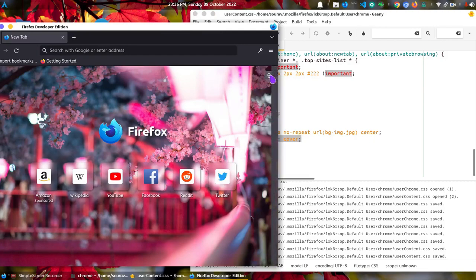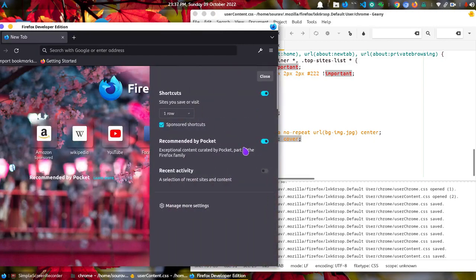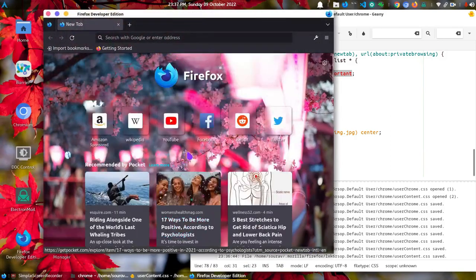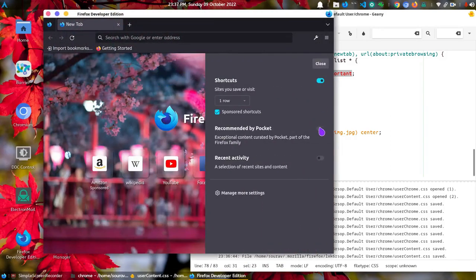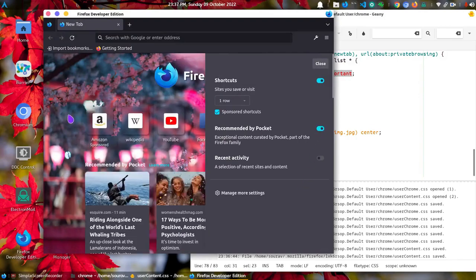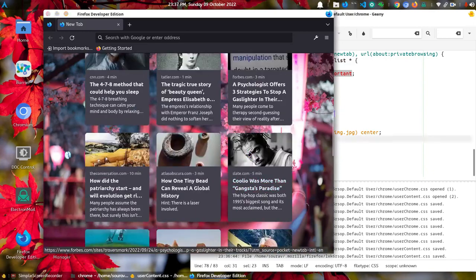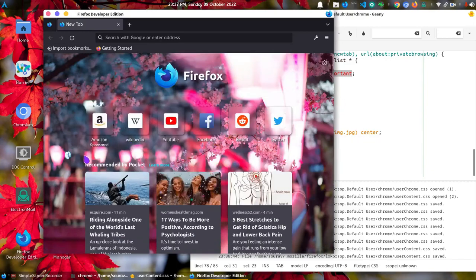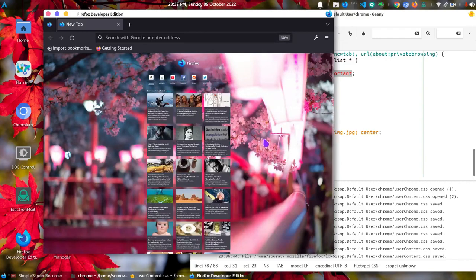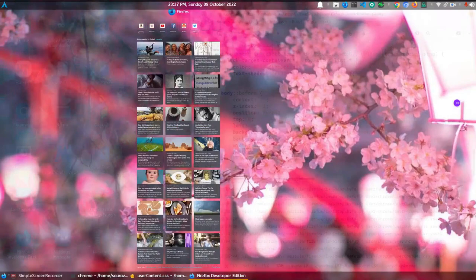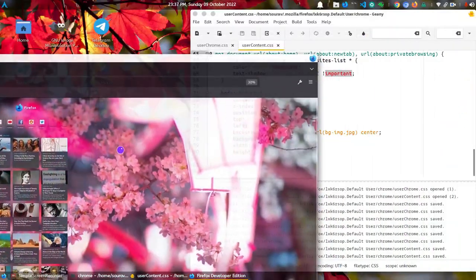So for example, if you enable Pocket or something, I can go down, and well, you need to actually disable Pocket from about:config and here as well. But if I enable that and go down, you can see that the image doesn't scroll or repeat itself, right? And this is super important. It doesn't matter if the browser is stretched or whatever. So the image will always be there in the center.